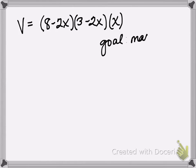So this is certainly going to be a problem that we can take to our graphing calculator to help us compute the maximum. Now, if you wanted to distribute and simplify this volume function, you could. But because the question doesn't require that of us, since we simply want to go to our graphing calculator to generate a graph, I would recommend just leaving the volume model in this form. This would be factored form. So let's go ahead and graph it.